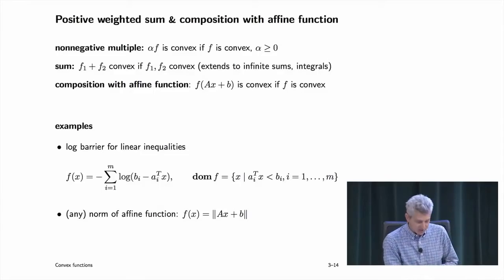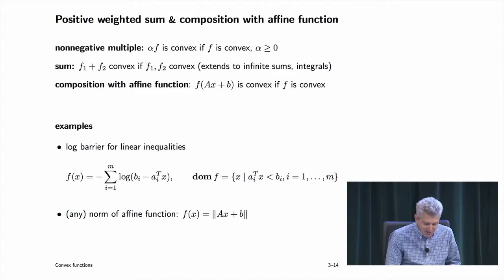Or if you like to think of it from a computer science point of view, your proofs or verifications of convexity are going to look like this. You're going to have expression trees. The leaves are going to be things you know are convex or concave. That's what's going to happen. And all of the internal nodes in that expression tree are going to be expressions whose convexity or concavity you can tag by one of these calculus rules. So if you understood that, great. If you didn't, you will, because we're going to force you to. All right, so let's start with the obvious ones.